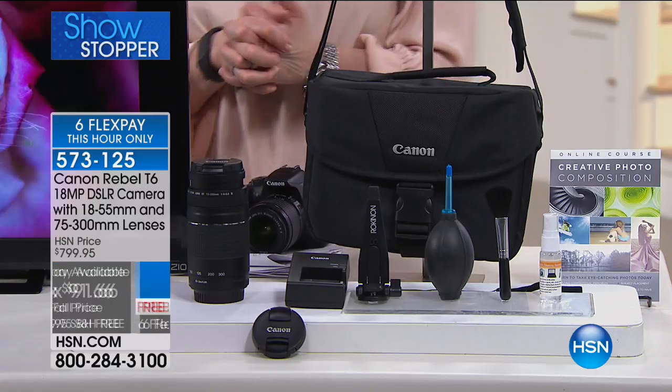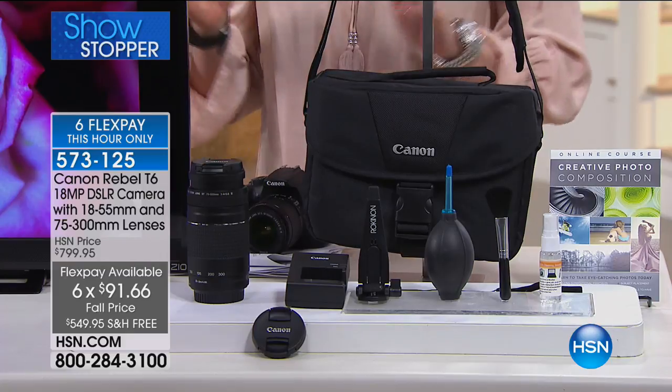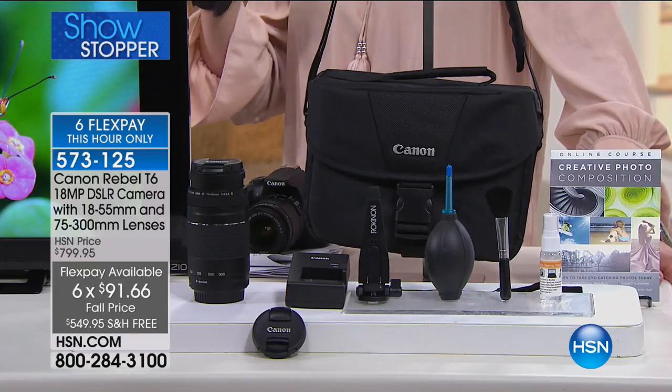I actually bought it with the idea in mind that I wouldn't keep the camera. I'm being perfectly forthright with you. I figured, you know what? We've got a 30-day unconditional money-back guarantee. I really just kind of wanted to prove it to myself because I am guilty as charged. I do take a lot of pictures with my cell phone, but I thought, okay, I'm going to take a couple pictures with my cell phone, blow them up and print them, and then I'm going to take a couple pictures with this camera, and I'm just going to see if it's really worth the money. I can tell you for a fact, if you do that, you will never, ever, ever send this camera back. You just won't. This was 2 years in the making.